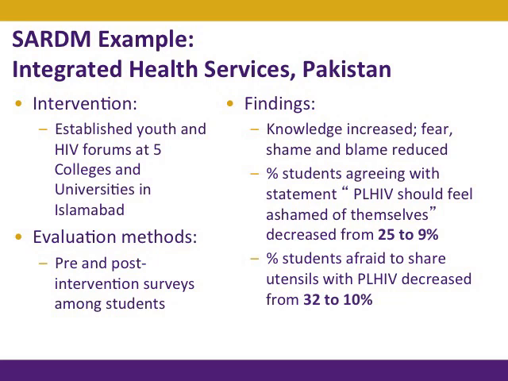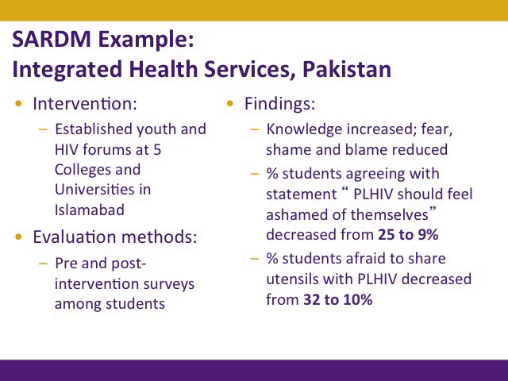So the findings from this evaluation showed that knowledge had increased and fear, shame, and blame had reduced. So, for example, the percent of students agreeing with the statement, people living with HIV should feel ashamed of themselves, decreased from 25 to 9% by the end of the intervention, and the percent of students afraid to share utensils with people living with HIV decreased from 32 to 10%. So that's just one example of how the measures were used in that type of intervention.